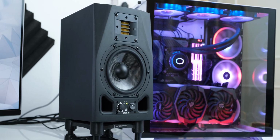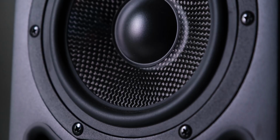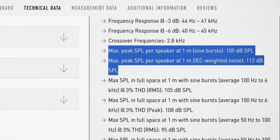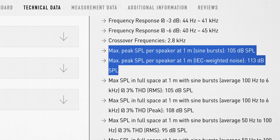The wattage figure is just how much power the speaker driver can handle, but loudness also depends on other factors like the type of drivers and the sensitivity of the driver. So wattage is not a measure of loudness, and there are other more important factors like how clear the speaker is at higher volumes. If you can get the sound pressure level value mentioned on the website, that is going to be a much more accurate measure for loudness, but this information is generally not available for consumer level speakers.